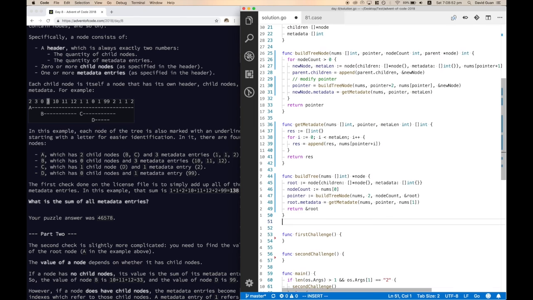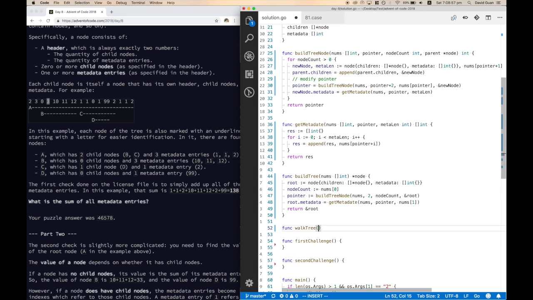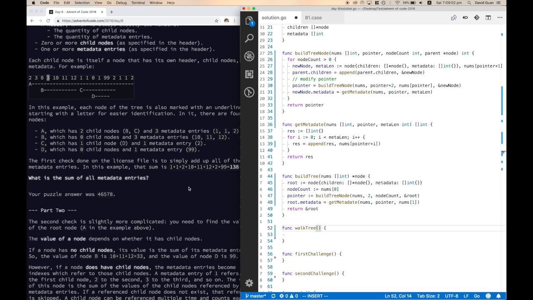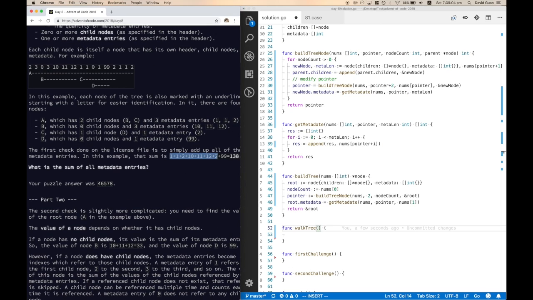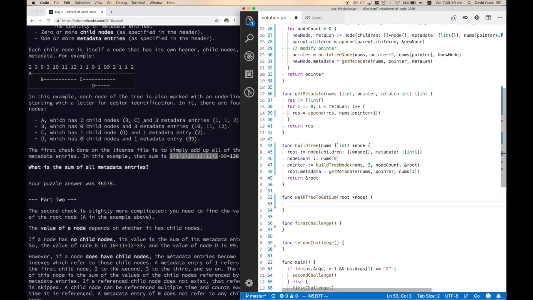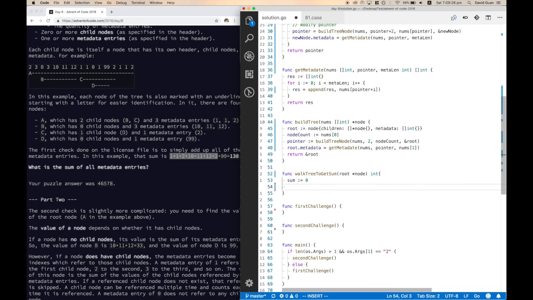As long as we have the tree, we can walk the tree. Walk tree. The first problem is about getting the sum of metadata, so we can call this function to get sum, and it starts from the root node. And it's going to return an int, so the sum initially equals 0.